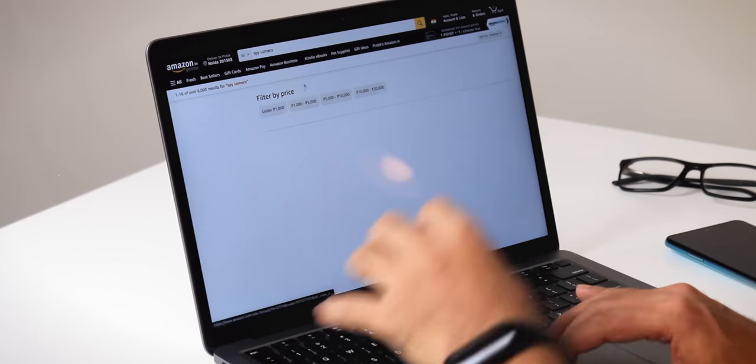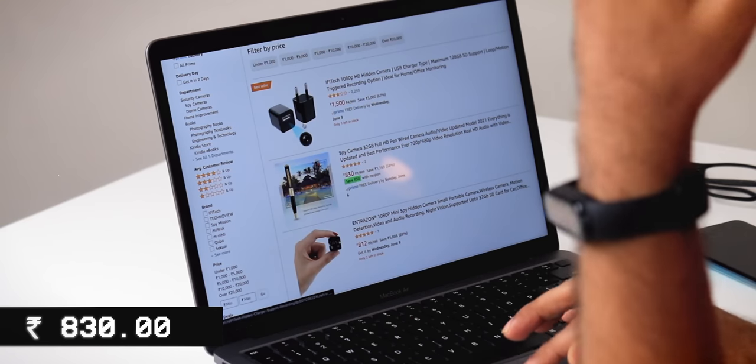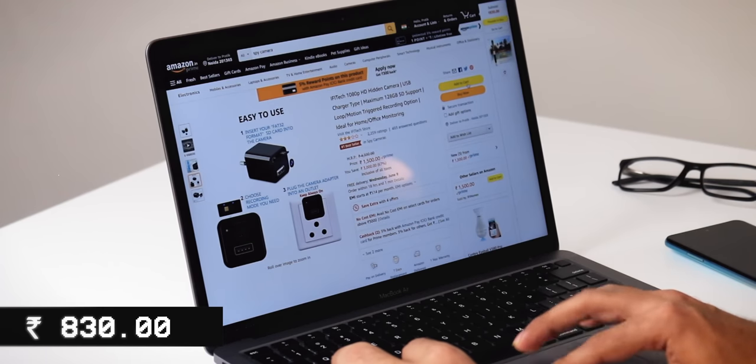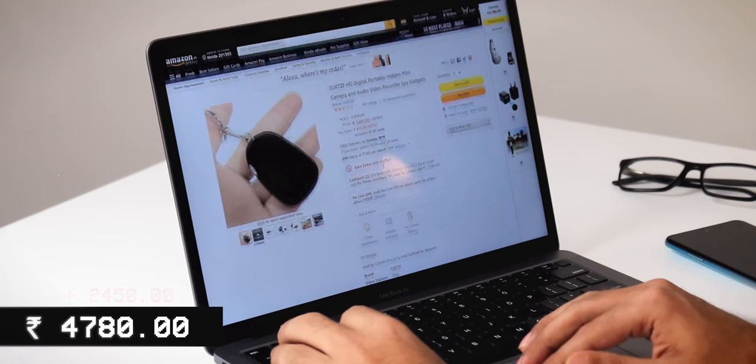So let's head over to Amazon and shop some spy cameras. Straight up, you have the most clichéd spy camera ever — a spy camera inside a pen. Since childhood I've always wanted to use a pen spy camera, and I think it's about time wishes come true. Add to cart. This one's really bad — you have a spy camera inside a smartphone charger, and the funny thing is it's so well masked that you can't even see it, and it records in full HD 1080p color video. Add to cart. There's also a spy camera inside a bulb — an IP camera that gives you a live feed. Add to cart.